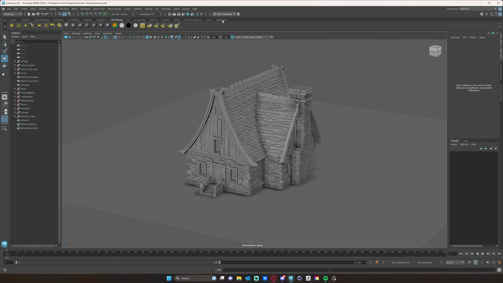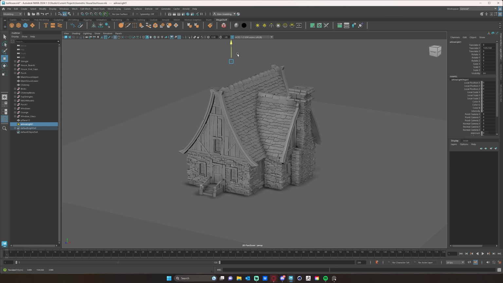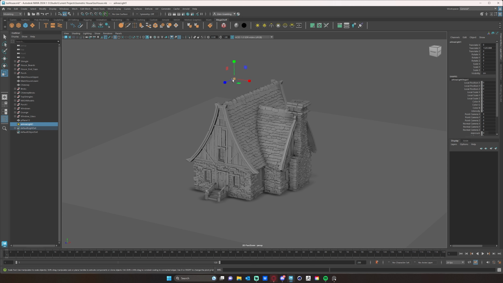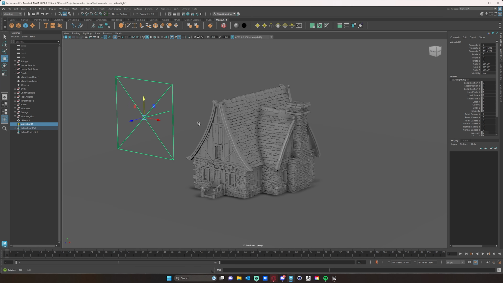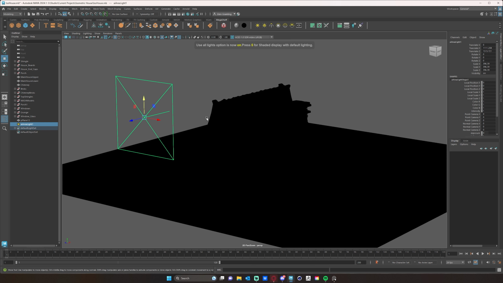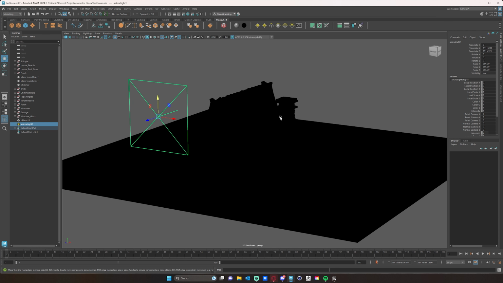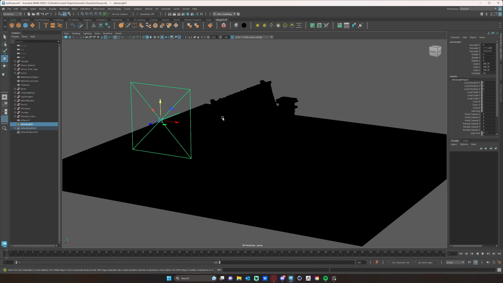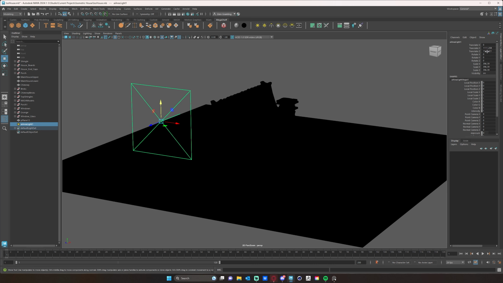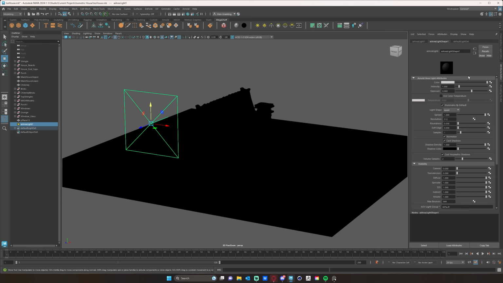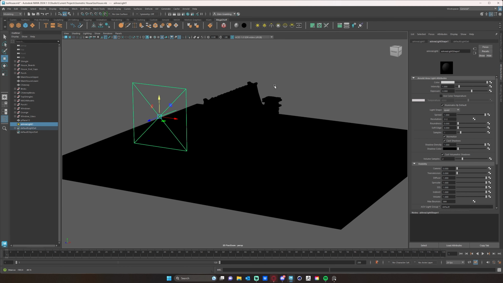So I have in my mega shelf some lights here, and I'm just going to go ahead and create an area light for now. And we'll go ahead and increase this. And we're not going to see much at this point. If I hit 7 on my keyboard, that turns lights on. So we're not going to see much right away. We do have light in our scene, but this is a very low light. So let's go to our attribute editor and look at our settings here.